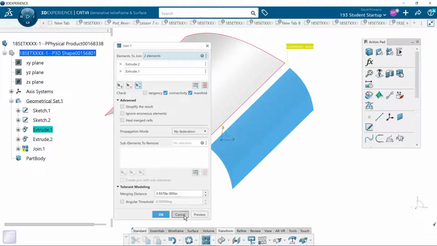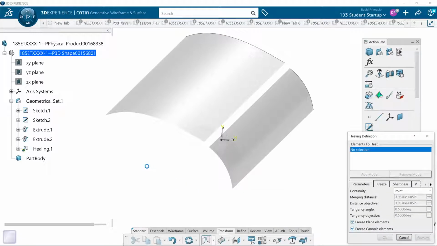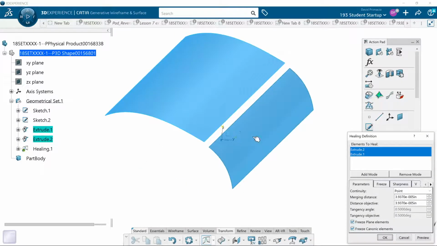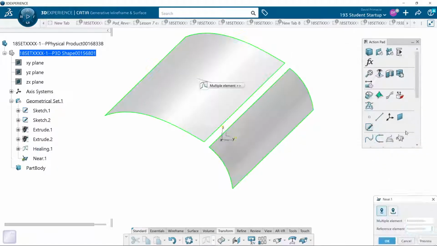Okay? So people go, well, let's try this heal thing. I'm going to grab this surface and preview that. Select OK. There's something I have to change to get that to work.